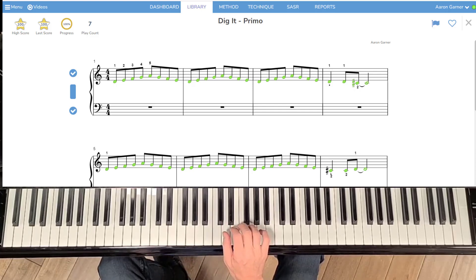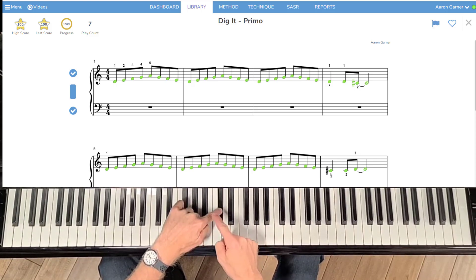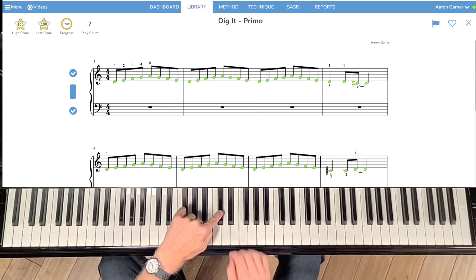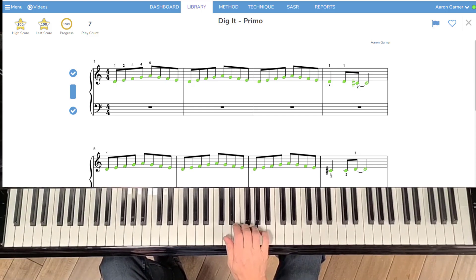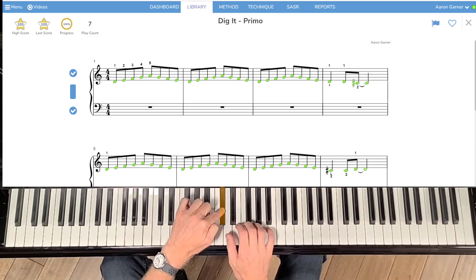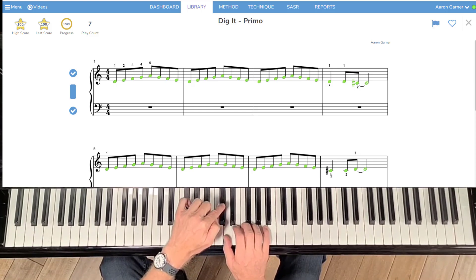We'll do that three times. Now the next part, you'll play right, right, left — and you'll only need one note in your left hand, and it's always on the C-sharp. The second time, we'll do the walking up and back three times, and this time we'll do left, left, right. So the first time was right, right, left. Second time was left, left, right. Really easy.